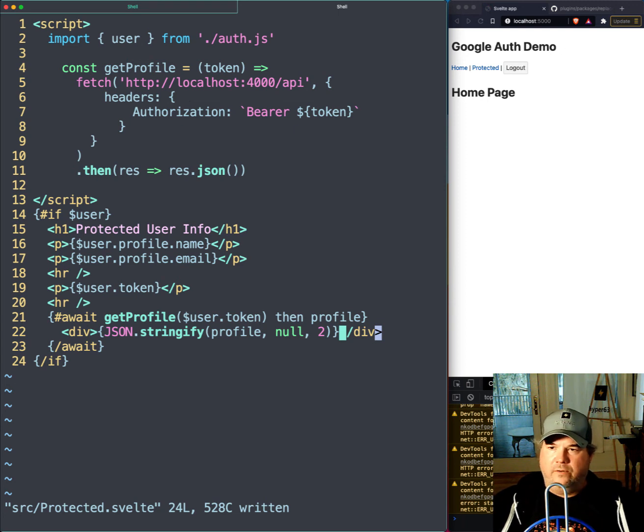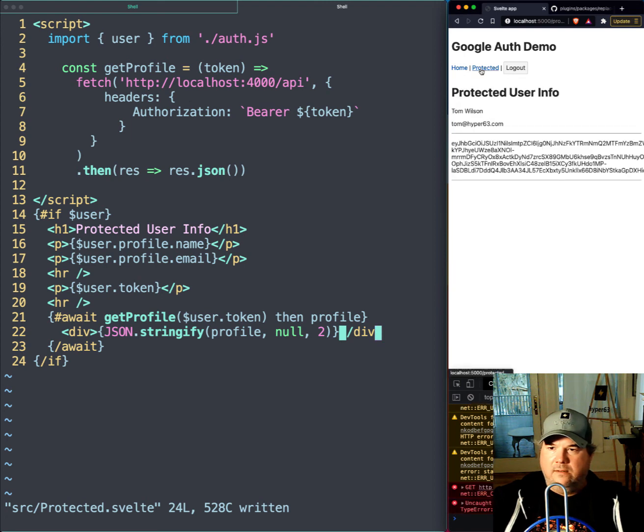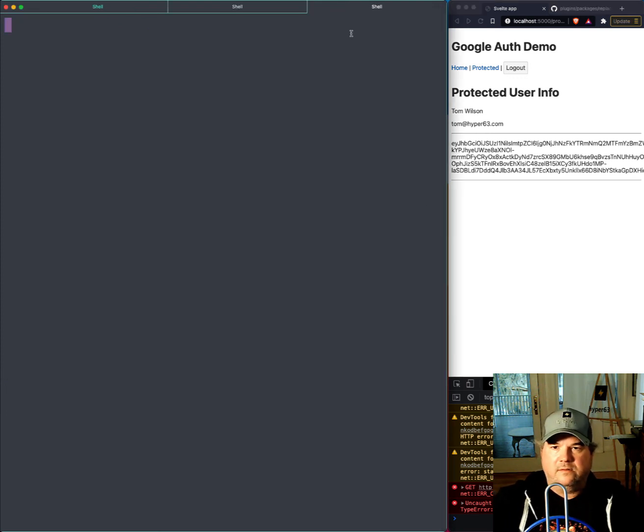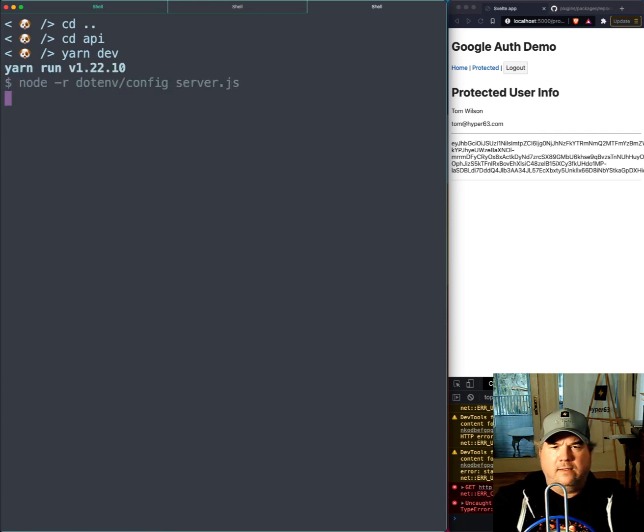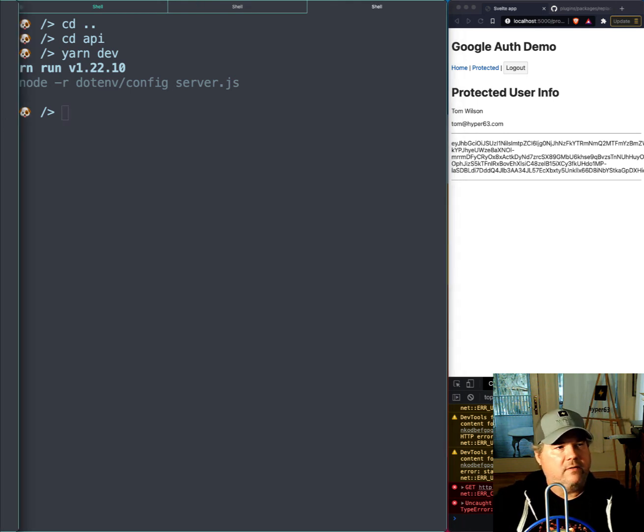All right. So we're on the home page. If we go to protected, now the server doesn't exist, so we need to fire the server up. So we'll go to our API and do yarn dev. And I want to see, let me check and make sure that I set the environment client ID up for that.